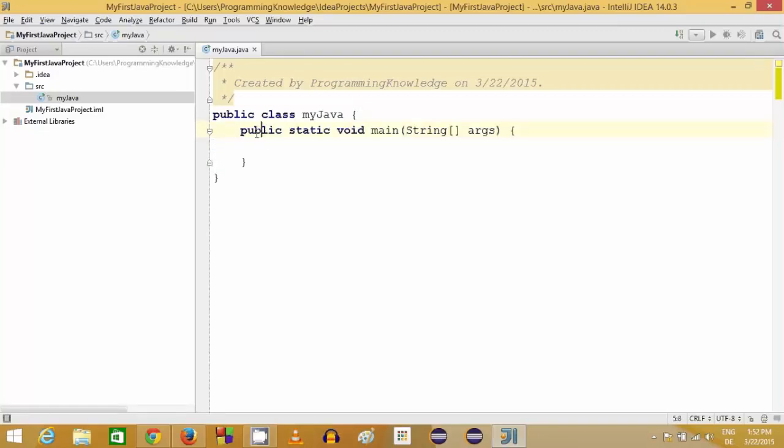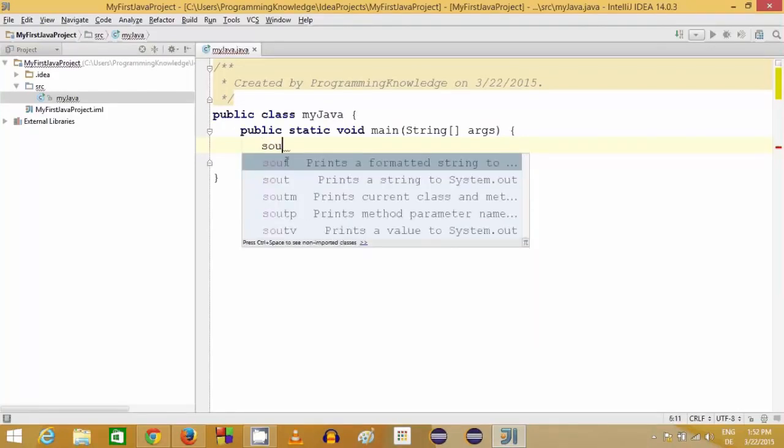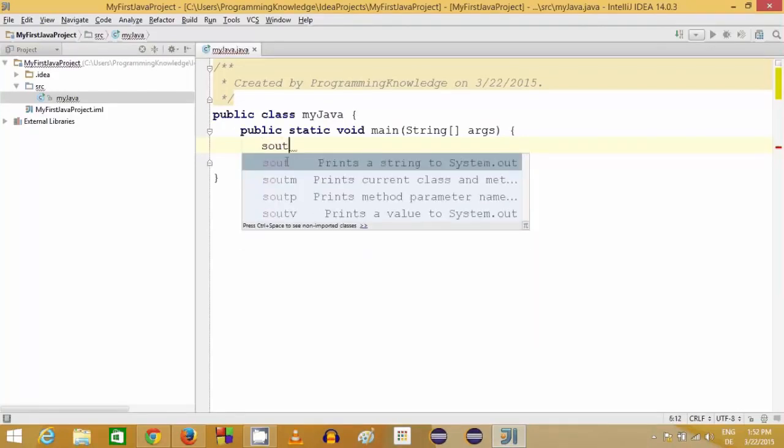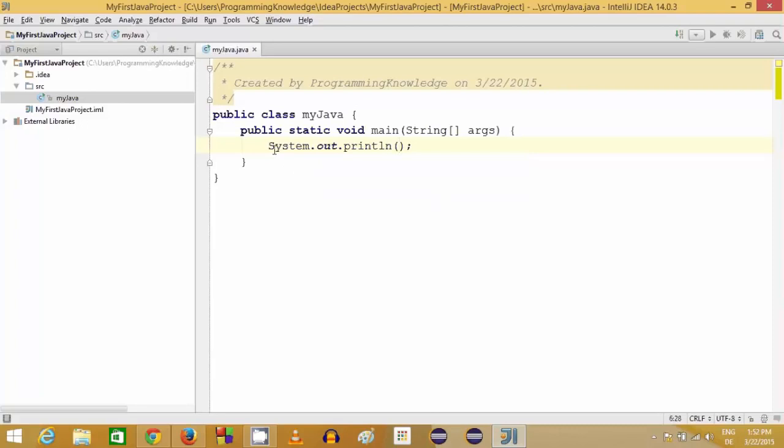In the same way, I can write sout and click tab, and it's going to write the code for me, which is System.out.println.